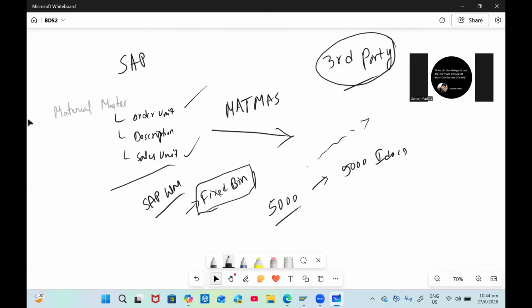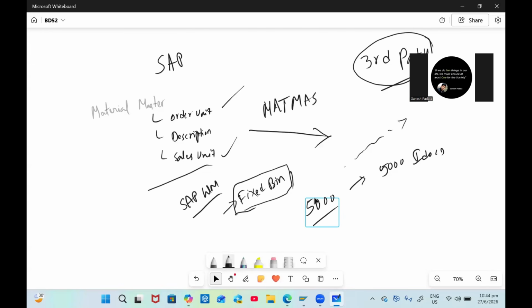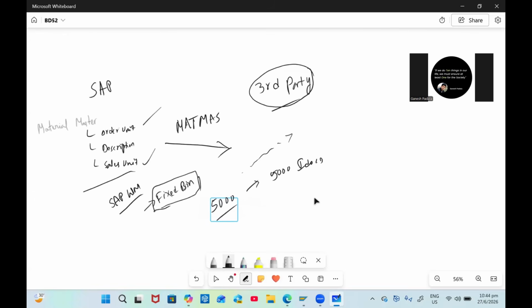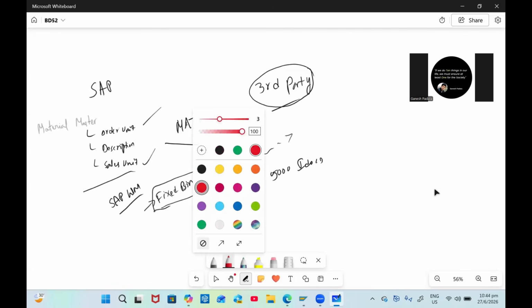In SAP standard configuration, if there is a change in the fixed bin, the relevant fields we removed from the configuration so that the system is not triggering the change pointer. If you have already followed our IDoc course properly, there is a T code called BD21.